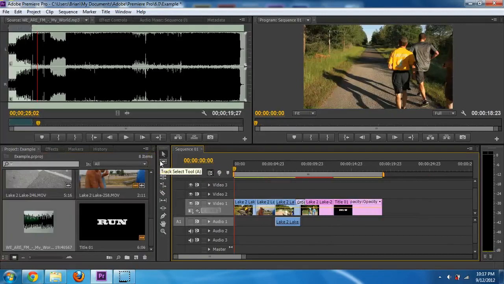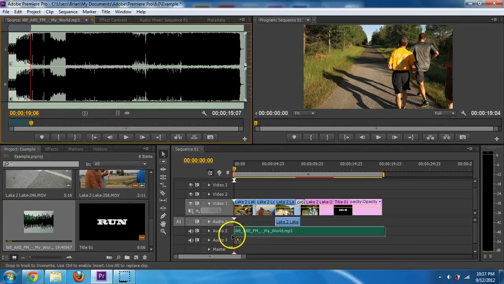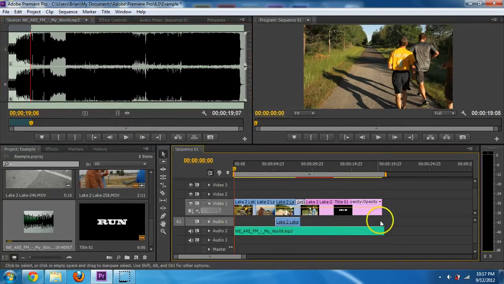One other thing I should do is put in some audio. I do have this sound clip down here, and the same thing. If I press in, it'll start there. I know I want mine to go for about 16 seconds or so, and then I can press out where I want it to finish, and then I can just grab my drag audio only and drag that down. And it looks like it's about right. If it's a little farther, you can go farther, that's fine. Or I can just line it up with the edge, and that works too.